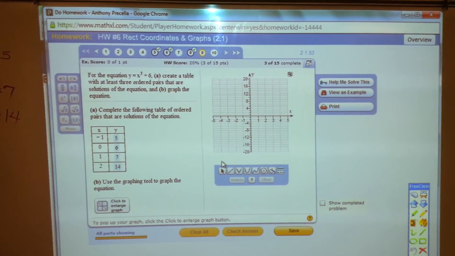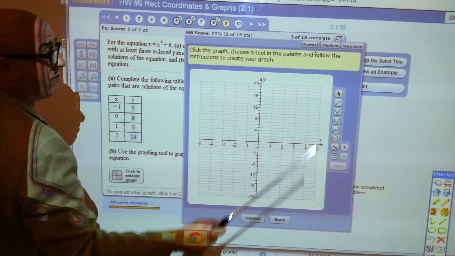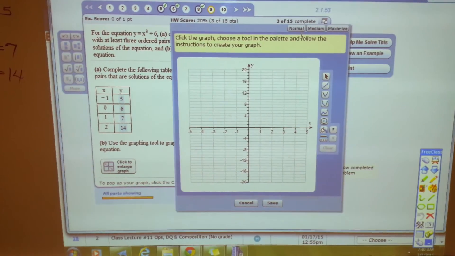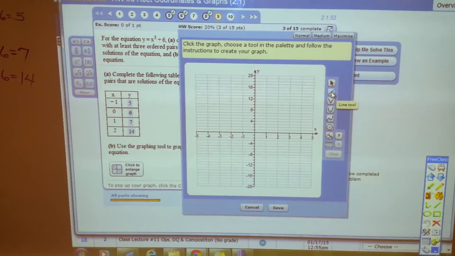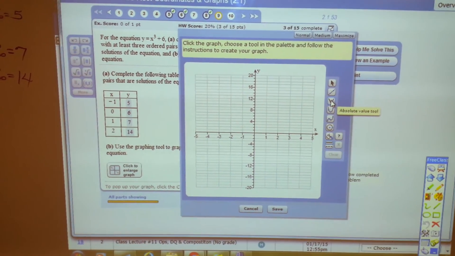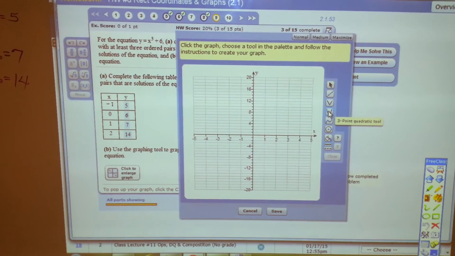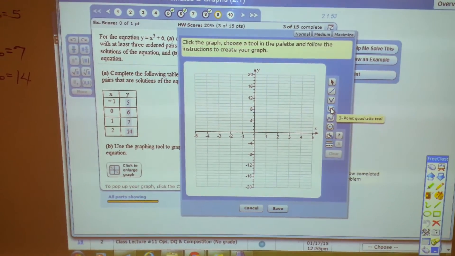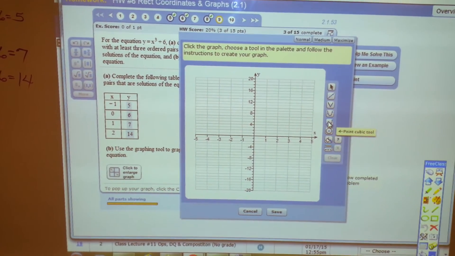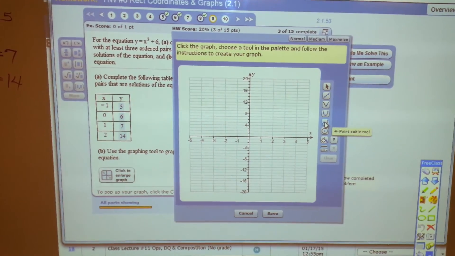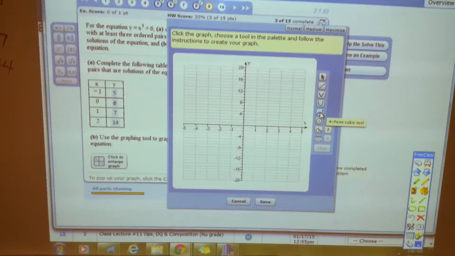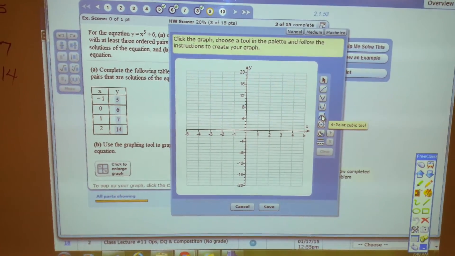Now we're going to graph it. This is the last one we're doing. It has that graphing tool. And which tool should we use? Well, there's an exponent, x cubed, so it's not a line. There's no absolute values in it, so it's not absolute value. It's not quadratic. Quadratic has x squared, not x cubed. Now look at this one. Four point cubic tool. We have four points and there's an x cubed. So on this one you're using the four point cubic tool.